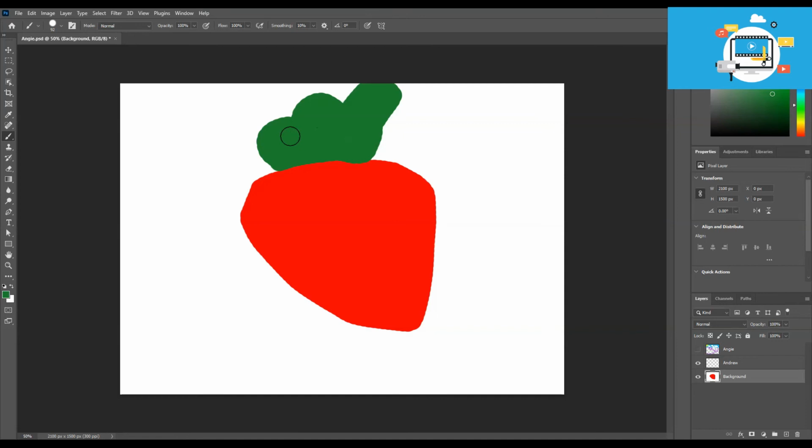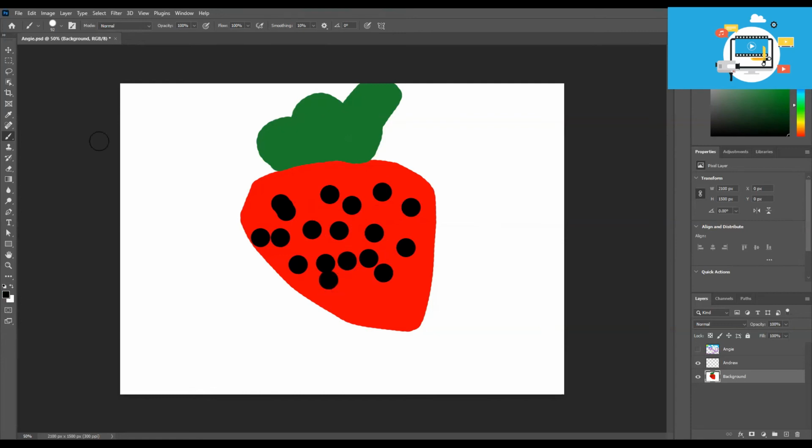Wow, very nice. See, I've got my little squishy strawberry here. Oh, that's nice. Andrew, you're just switching colors very quickly here. Good job. Now, Andrew, as you get to the bottom, let me see you adjust your brush and make those little dots smaller. Can you do that?